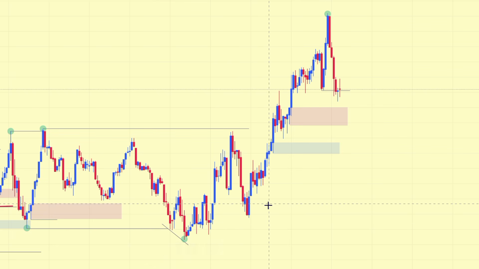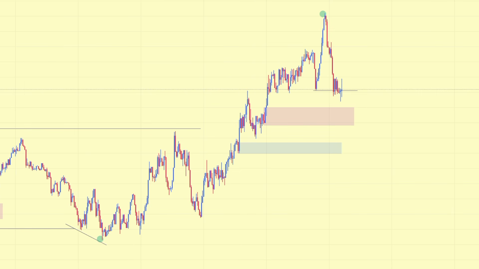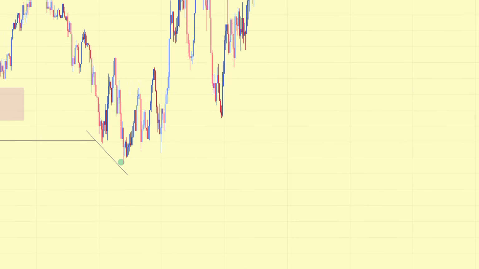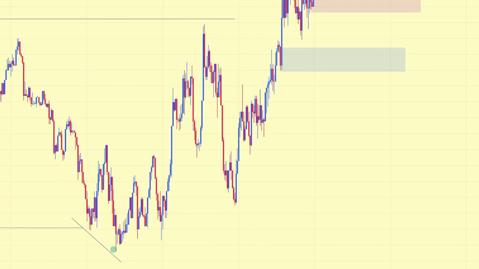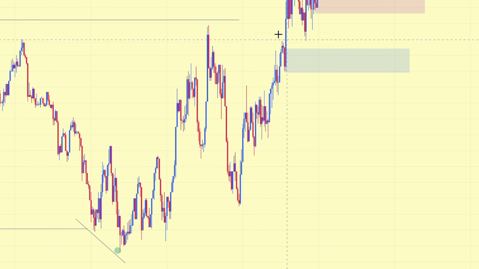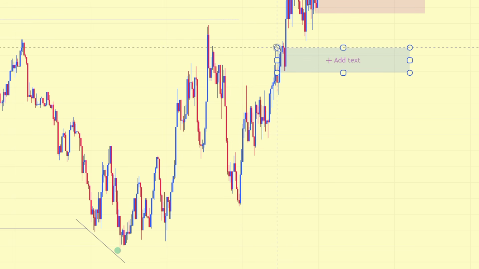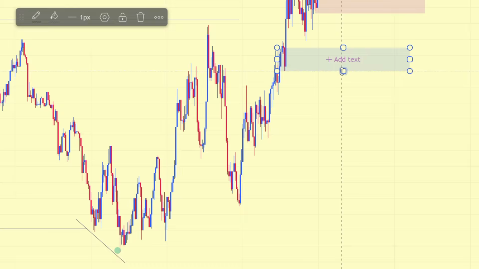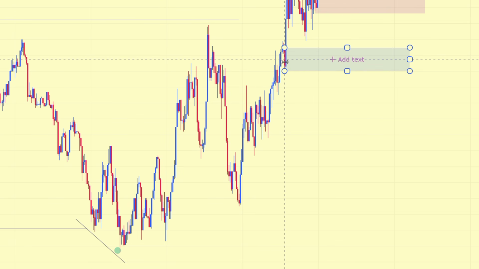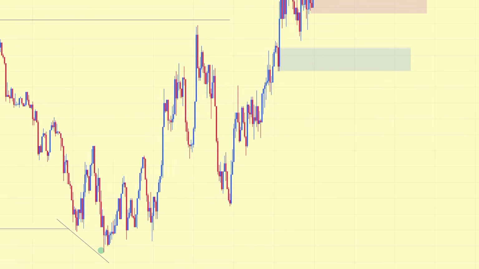And of course, is there any other here? So I'll be using the 1 minute, because I can clearly see here that using the 3 minute I can only see some. All right, so exactly right here, let me zoom. You can see the break of structure is here. So this is the break of structure, and the reason why I use this is the order block that caused the break of structure. You can clearly see that exactly right there. That's the order block that caused the break of structure.